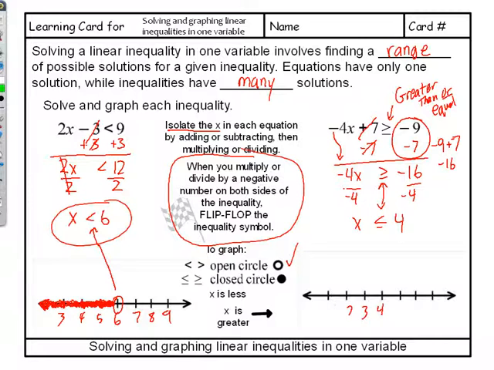So I'm going over here 4, 3, 2, 1, 5, 6, 7, and I'm saying any number less than or equal to 4. So of course it could be 3, it could be 2, 2.5. I'm going to go through that same exercise I did before. Of course I don't have to dot it in like that. I'm just showing you that it could be any of those numbers, which eventually becomes a shaded line. Could I include 4? In this case, I can, because it said or equal to, so I'm going to include 4. So I put a circle there, to denote that that's where I'm starting, but I'm filling it in. It's called a closed circle, which means to include 4 as part of the solution set.